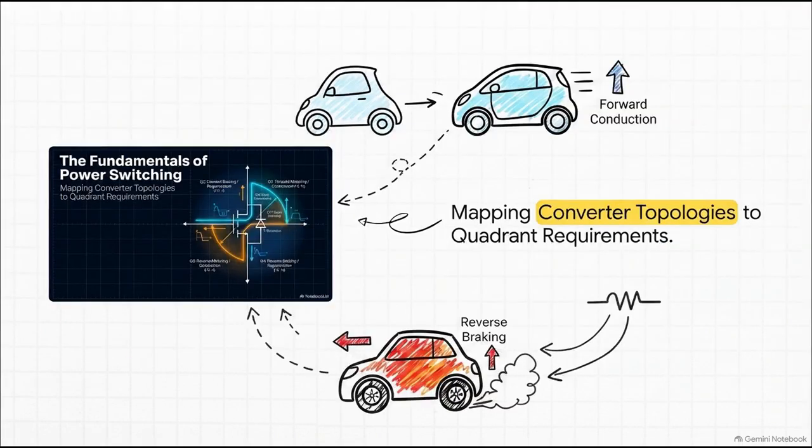And what's really cool is how these 4 states map perfectly onto the real-world quadrants of power switching. Say you're driving a motor forward. That operates right there in quadrant 1, which demands forward conduction with positive voltage and positive current. But what if you need to slam the brakes on that motor? Suddenly, you're pushing into quadrant 4, reverse braking, which means you have to maintain a negative voltage but a positive current. So figuring out which quadrants your specific load requires tells you exactly which of those 4 operating states your switch absolutely has to have.